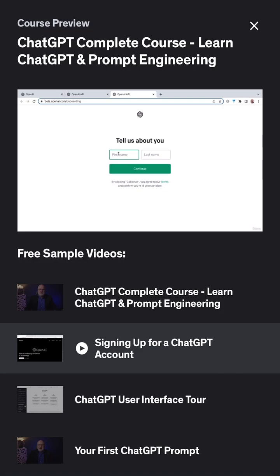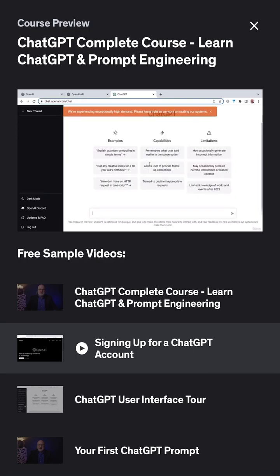And once you've verified your email, you can enter in your information, first name and last name, and then click continue. And then you can put in your phone number to send a code to verify. And then you'll receive a code on your phone and enter in that code that they send you. And one thing you'll notice whenever you first get logged in to ChatGPT is that oftentimes there are warnings about there being exceptionally high demand or that they're at capacity. So in the next lesson, we'll get oriented with the interface. We'll start working through some examples of using ChatGPT in order to start becoming more familiar with this amazing tool.